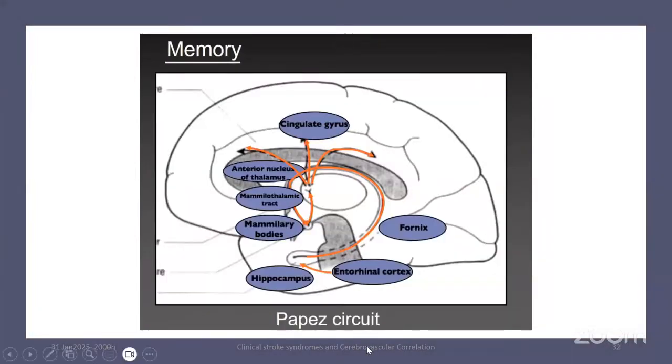Right. So let us understand the Papez circuit: currently the entorhinal cortex, the fornix, goes to the mammillary bodies, then the mammillothalamic tract, the anterior nucleus of the thalamus, and from there to the cingulate gyrus. So this entorhinal cortex is in the hippocampus. This is the Papez circuit, which is very, very important, and it gets disturbed in Alzheimer's disease, where the key issue is the anterograde learning defect, because they are not able to consolidate their memory. There is no learning taking place in Alzheimer's disease.